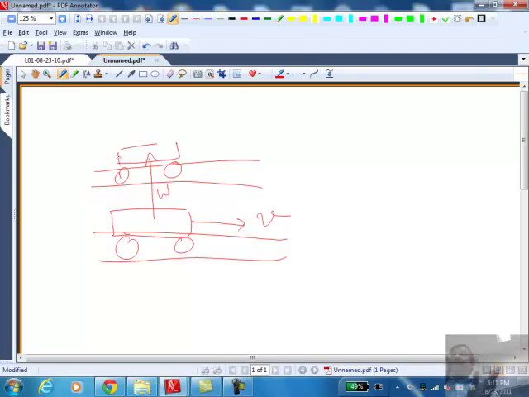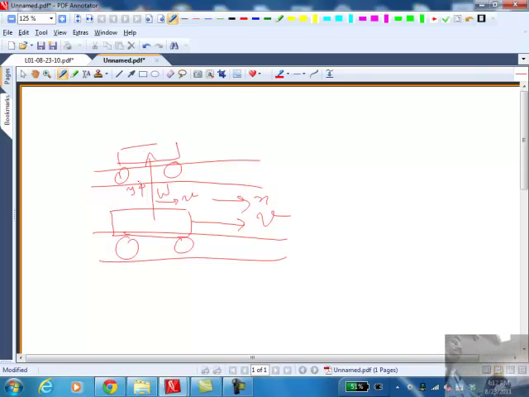So when this water jet also has a velocity v because it is moving with a velocity, it has a momentum in the x direction. Let's call this the x direction. That momentum, of course, is being transferred in the y direction because it also has a w velocity. But when it hits the other wagon, it has a component of the momentum in the x direction. Okay? So that will transfer that momentum and the wagon should start moving. Of course, if the force is large, it can tip over also.